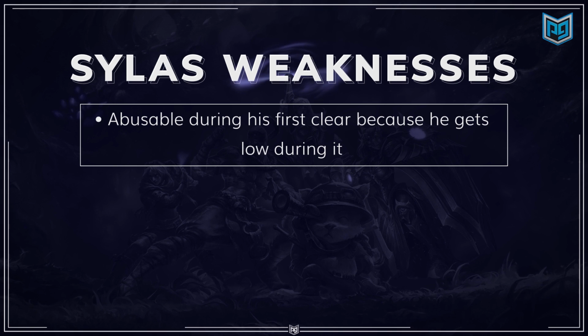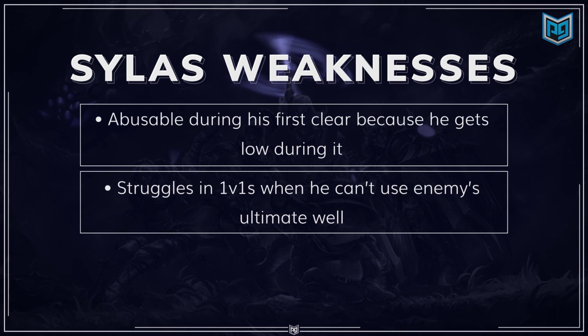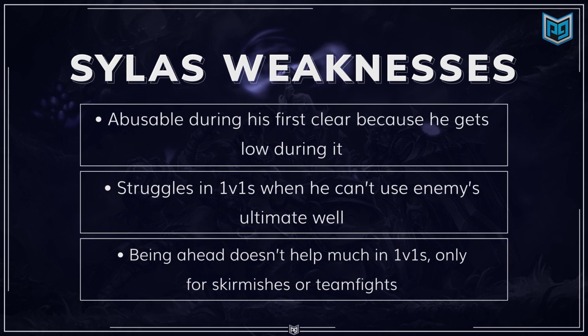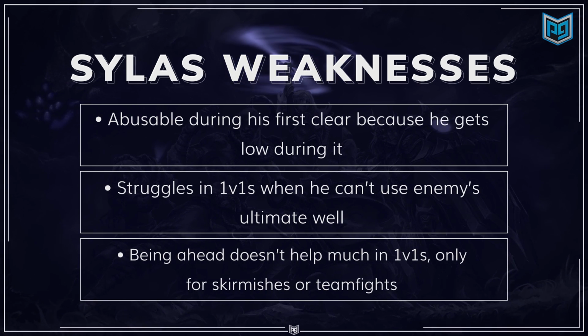He is abusable during his first clear because he gets pretty low during it. He also struggles in 1v1s when he can't steal the enemy's ultimate very well, and being ahead doesn't help him much in 1v1s. He's only a really strong skirmish and teamfight champion when ahead.